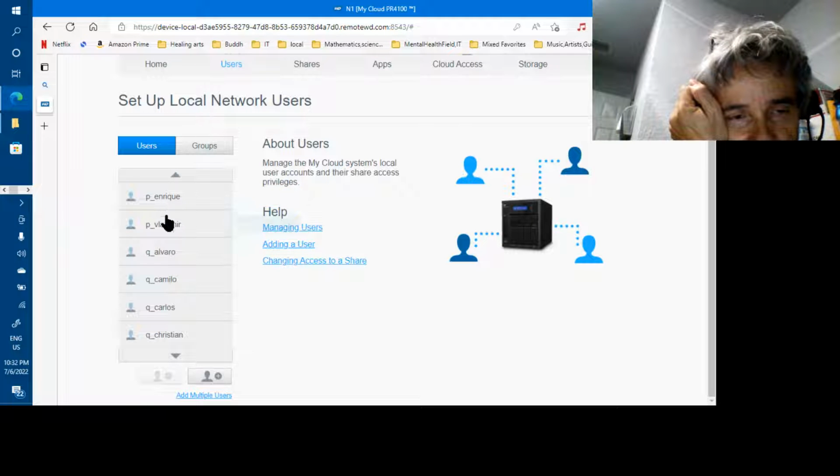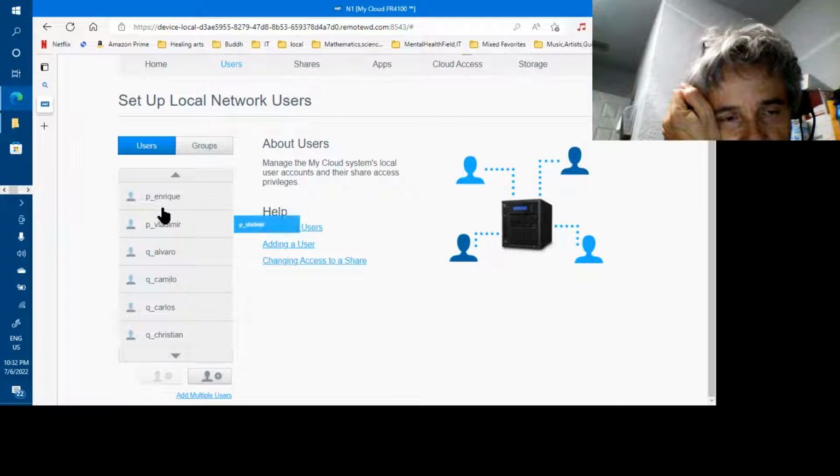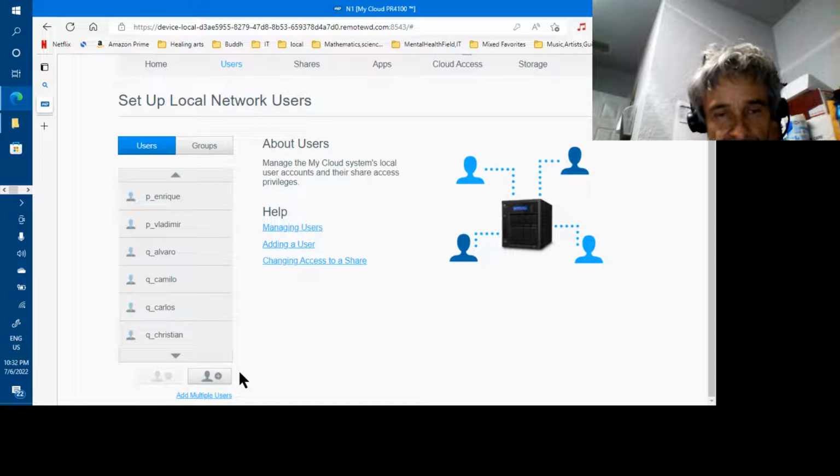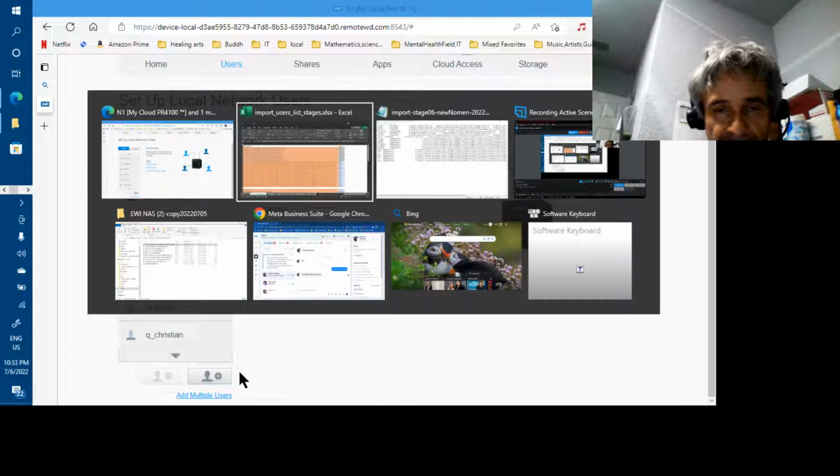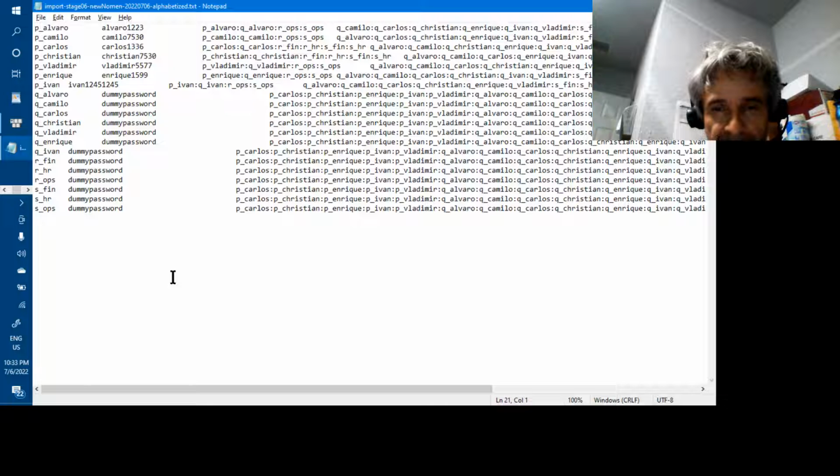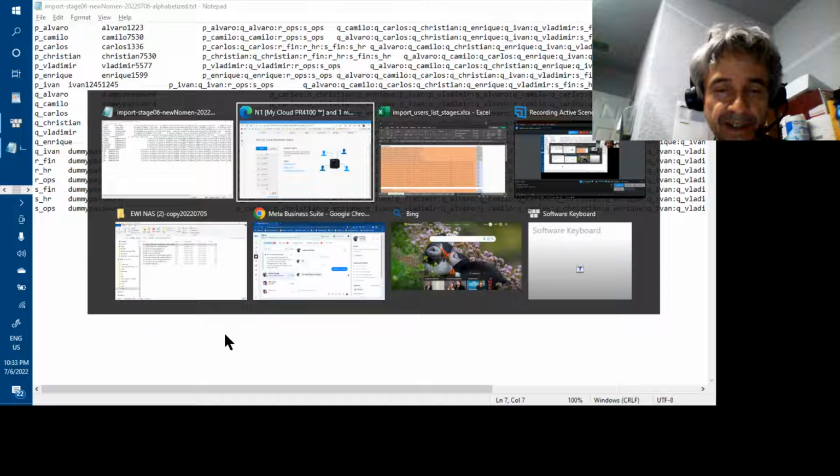So Ivan should come between Enrique and Vladimir. But in the file I created, it comes after Enrique, because this file is not precisely in alphabetical order.